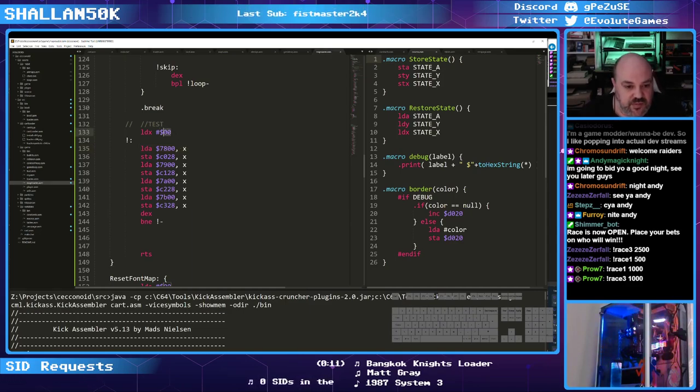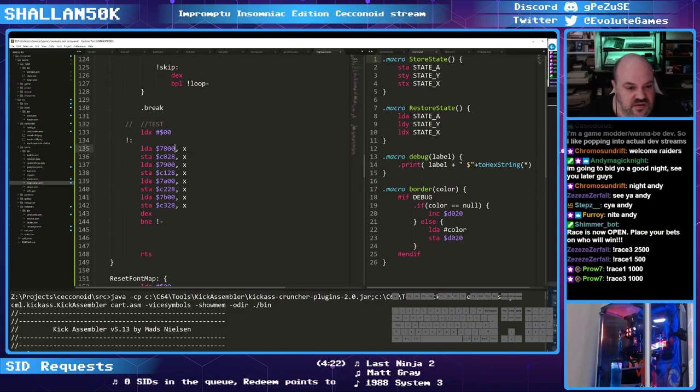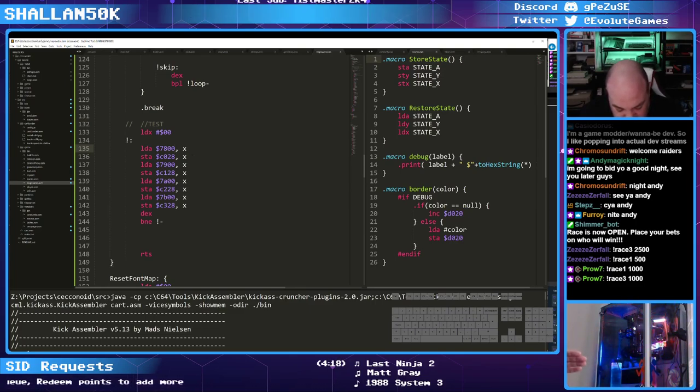Okay, so I'm going to put this on zero. I don't know why this is not working. It's missing one byte in the top corner. Well, let's do this methodically, right? So this is 24 rows.